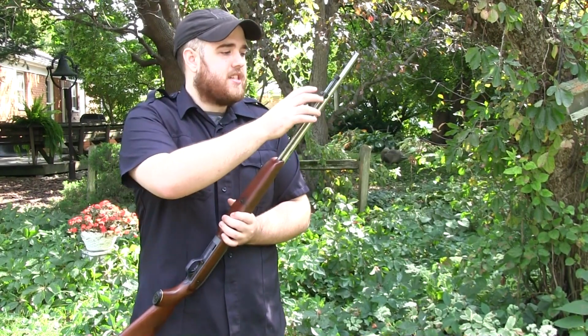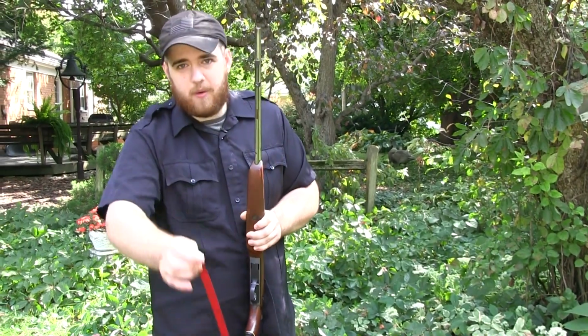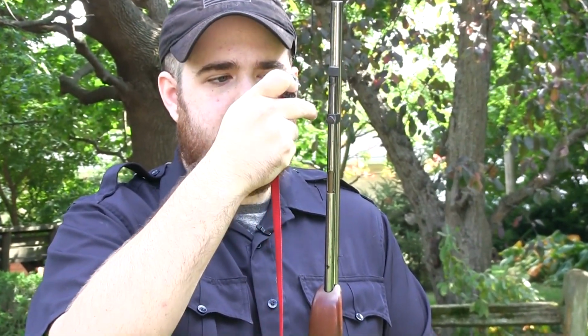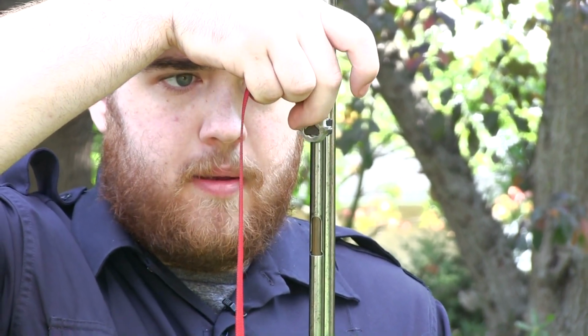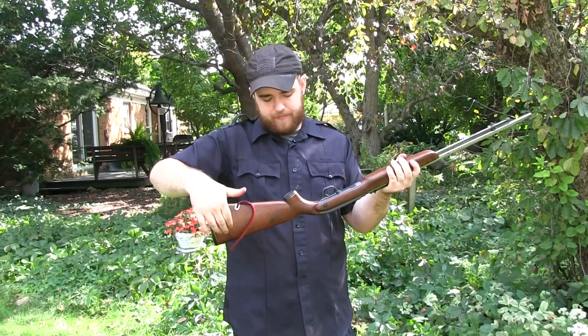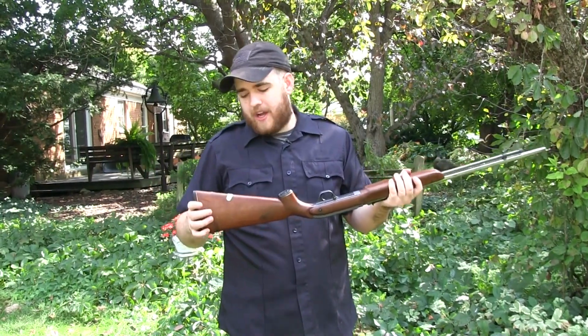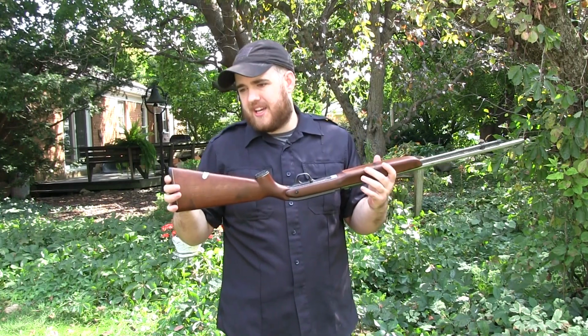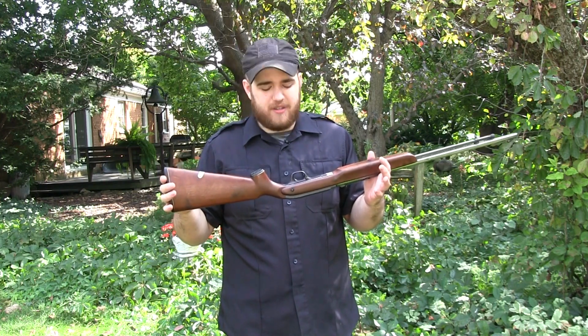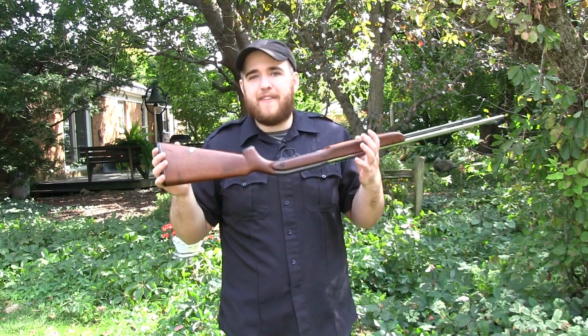Now, how this attaches at the top is there's a triangular shape right here. And so you pull the sling out and you can see there's a triangular shape right here that matches up with this. So to get it on, you just go upside down like this, put it on, twist it. You have a sling that feels very flimsy. But it's kind of a cool idea, but once you start messing around with it and you realize that it's kind of finicky, like an old seatbelt, you can kind of see why more modern firearms do not incorporate it. But it's kind of a cool idea at very least.